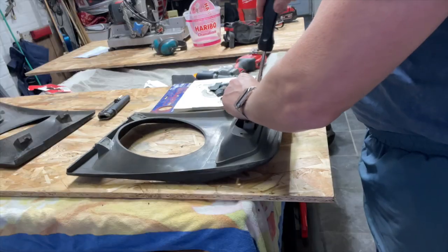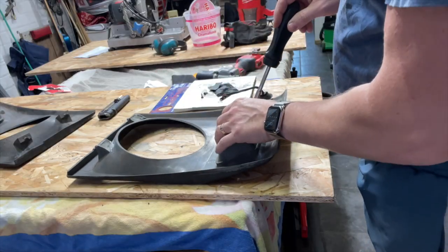Welcome back to the garage - we're back on the coffee van project, this is episode 15. Today we're going to get the front end looking nice, get the bumpers back on. We've got the back bumper on last week, now we're going to get this front bumper on - it's a bit more awkward. We've also got to paint the plastics around the headlights and the grill center in that nice matte gray, going all the way across the front of the van.